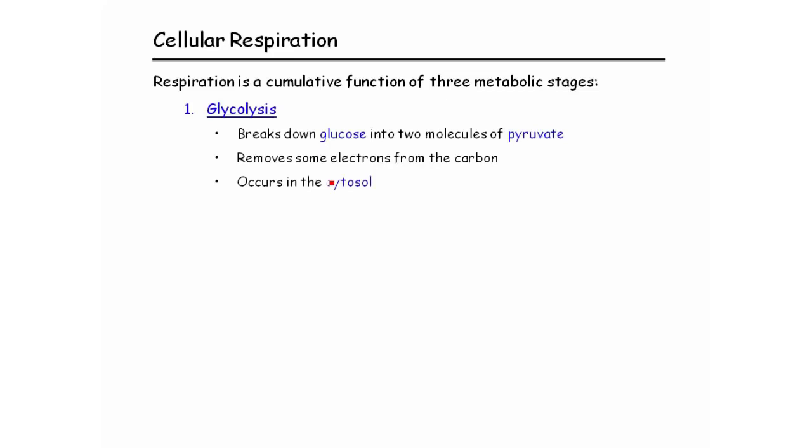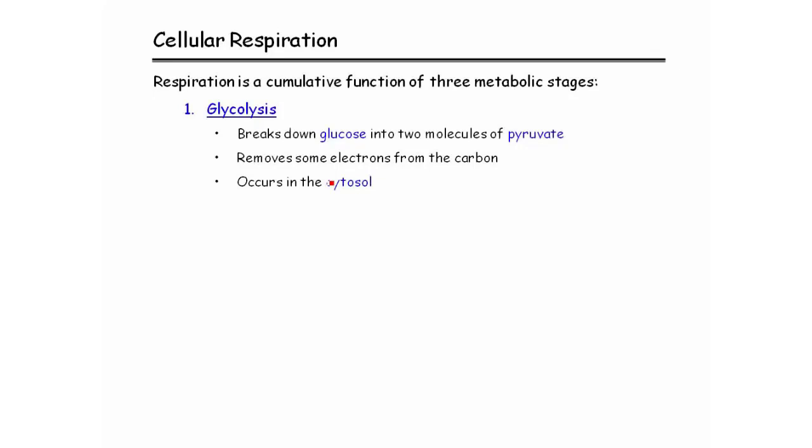The word glyco means sugar and lysis means splitting. So just the term there means splitting of sugar or cutting a sugar. And that is pretty much exactly what we're going to do. We will have 10 steps involved in that splitting process, but we will be taking glucose, an organic molecule, and essentially splitting it in half. So we will end up with 2 molecules of pyruvate, which will also be organic when we finish glycolysis.